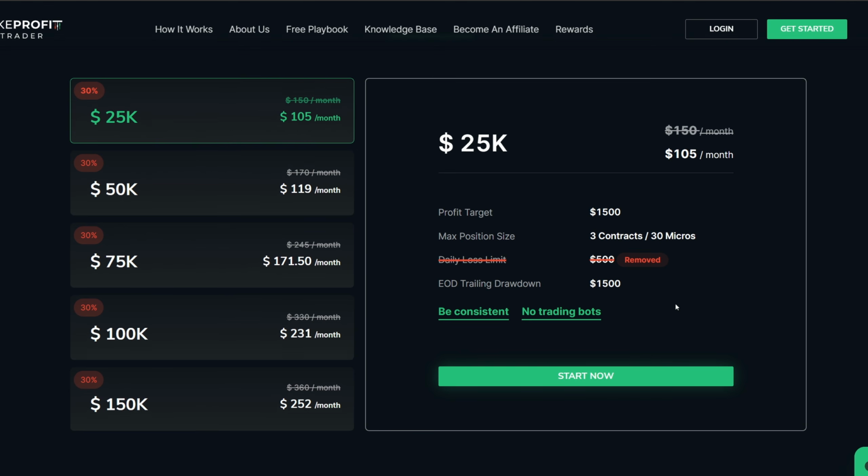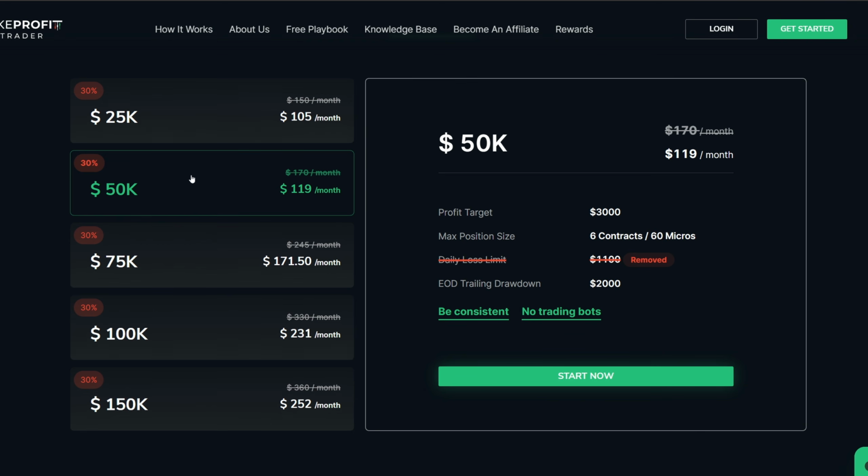It's very, very nice. Also, with a 25K account, you only have to make $3,000 before you can start withdrawing money. $1,500 to pass the evaluation, then another $1,500 to basically reach the buffer zone, and then anything above that, you can start requesting a payout. Now, I've only traded a 25K account with Apex Trader Funding. However, it was a very easy account to pass, but I want to be able to trade more contract size, and the way I like to trade, I want a little bit more drawdown.